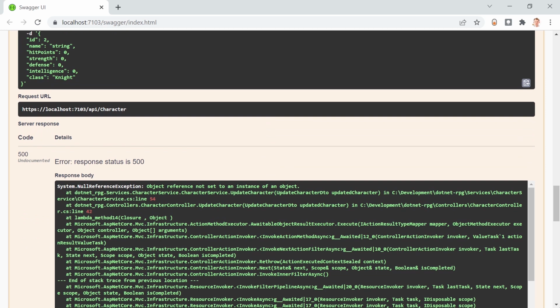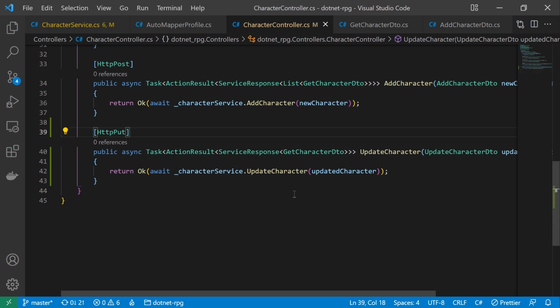And we're getting a null reference exception. So we have 2 options now. Either we catch that exception with the try catch block, or we just check if we find a character in the characters list, or we do both. So let's go back to Visual Studio, and we start with the try catch block.